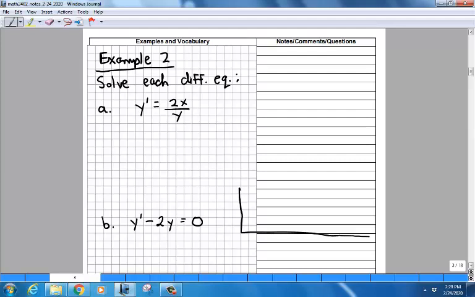All right, so here's the technique that we're going to use here, and for our differential equations, we're going to use a technique called separation of variables. And when it works, it works really nicely. In many situations, it doesn't work, but I think for all these easy equations we'll be solving here, this technique will work. So what separation of variables means is just what it says. You want to get all the y variables on one side of the equation, and you want to get all the x variables on the other side of the equation. Okay, that's the first step.